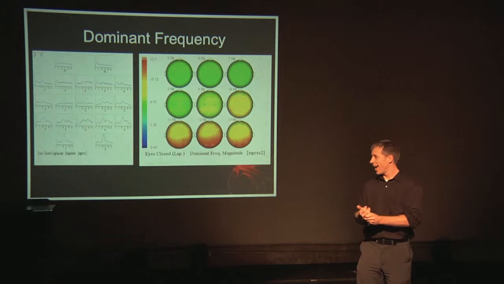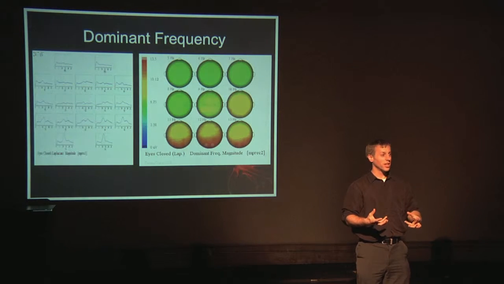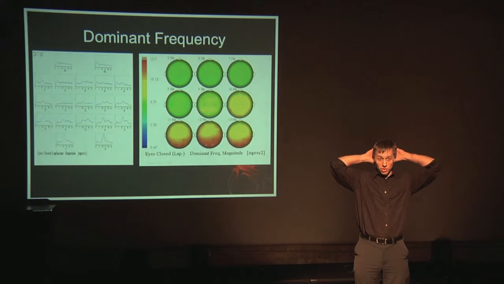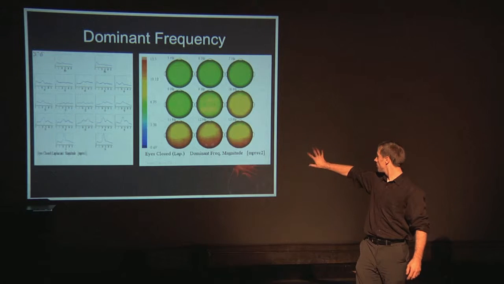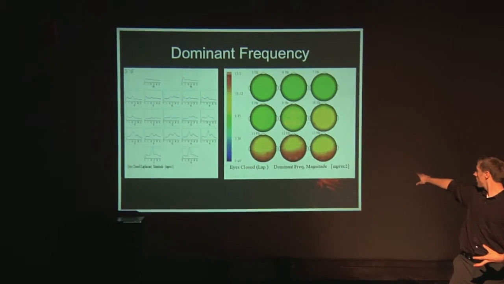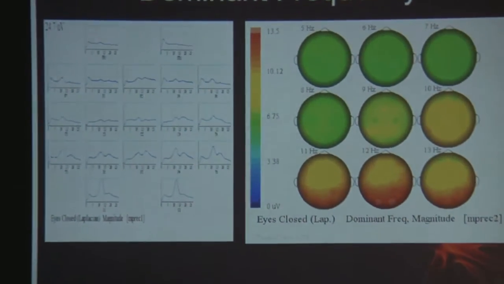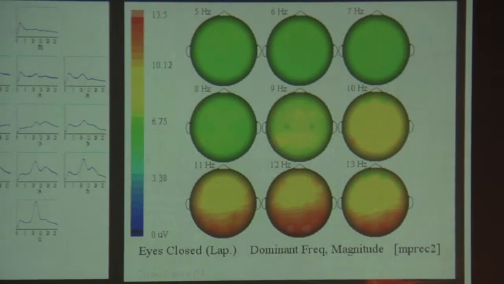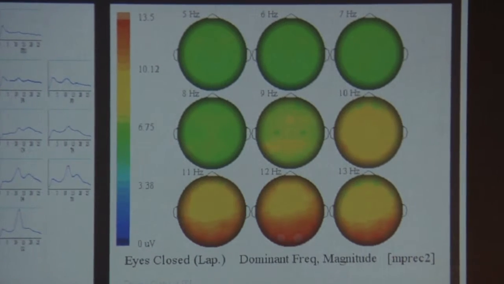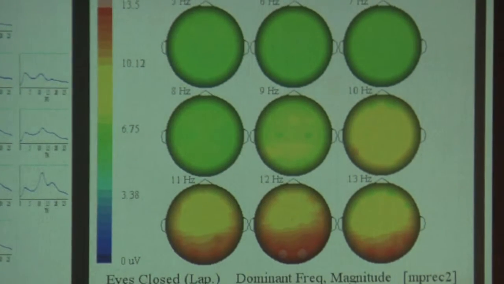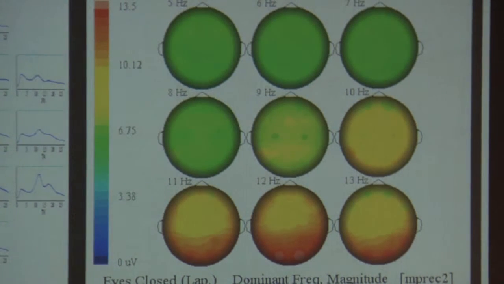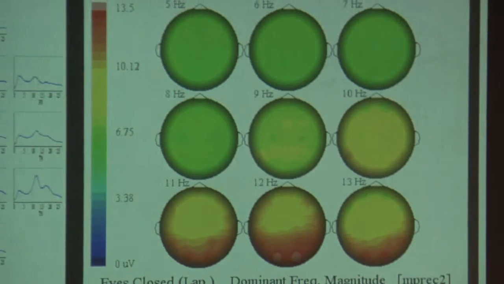Very creative, I know. And so the alpha is generated in the back of the head. It's generated usually in the occipital lobes. So what you see here, these are two different views of looking at that alpha. If you're looking at the one on the right, the oranger it is, the more of that frequency, and then down to green's a little bit less, and there's no blue on here. But you can see right around 12 hertz in this brain, that's the dominant frequency, and it's being produced right there in the back of the brain, in the occipital lobes.